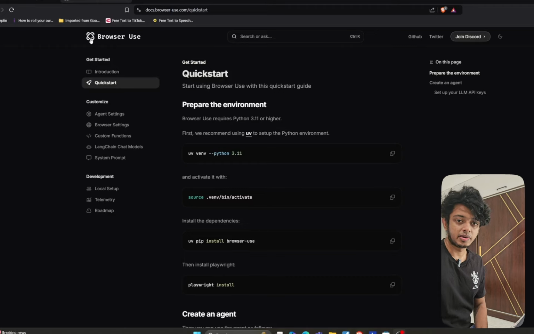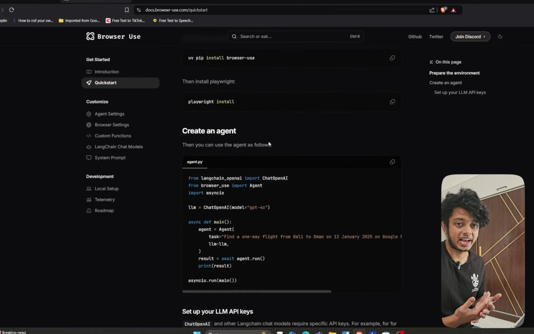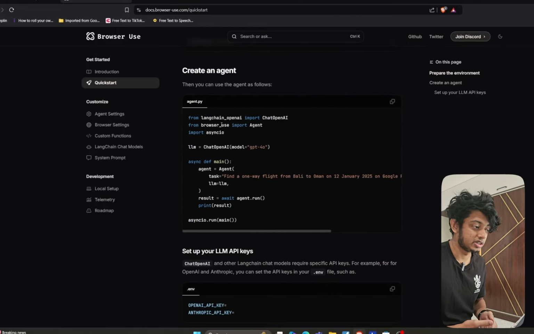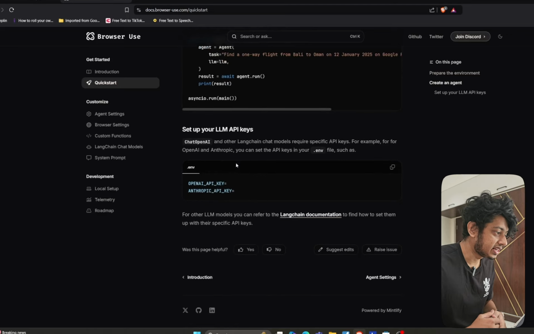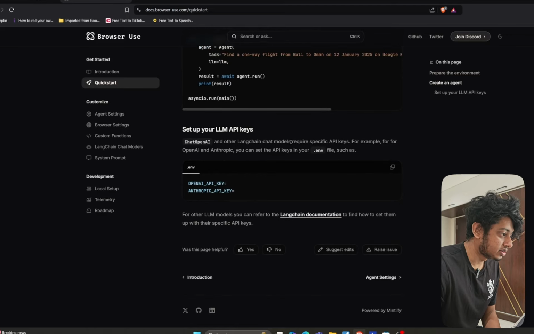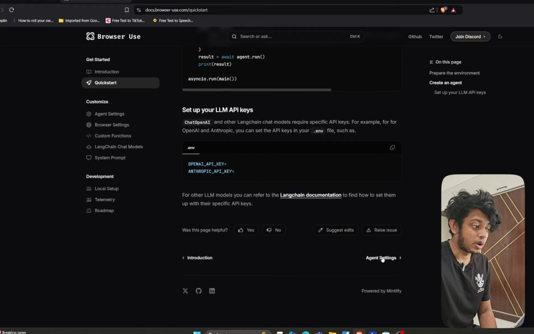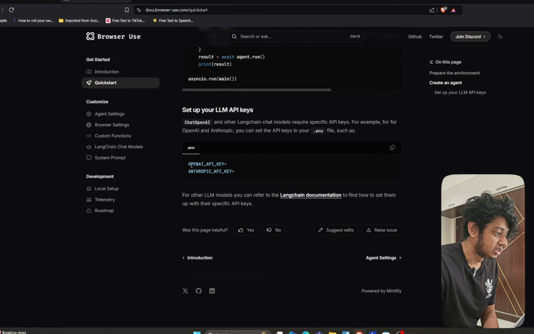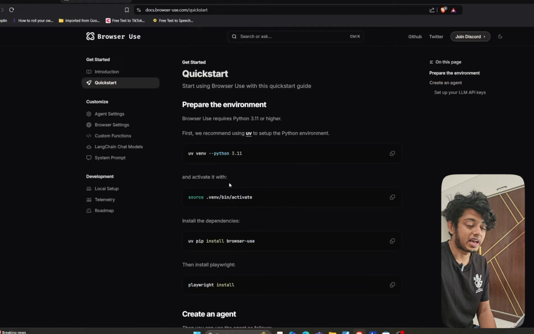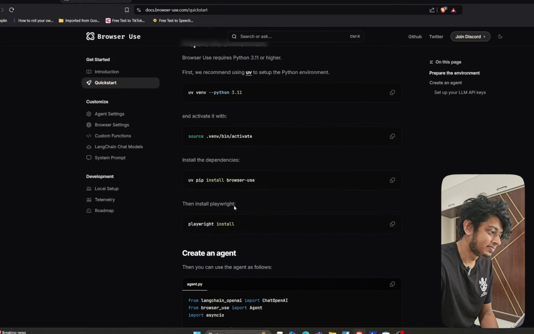So today we'll be looking at Browser Use, which is a library that allows us to automate actions in the browser using a browser. Here you can see that I'm using Browser Use. As you can see in the URL, there are step-by-step instructions on how you can set it up in your local environment. So today we'll be going ahead and trying a hands-on demo of how this can be done.